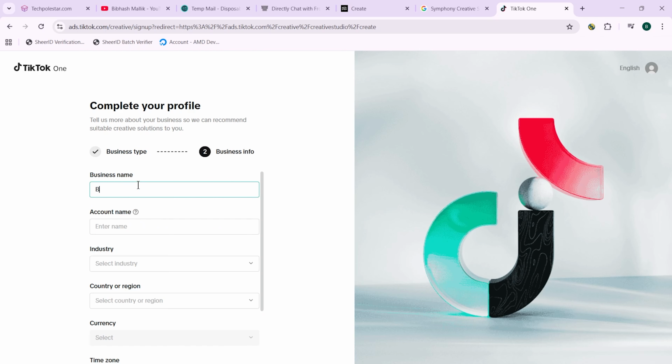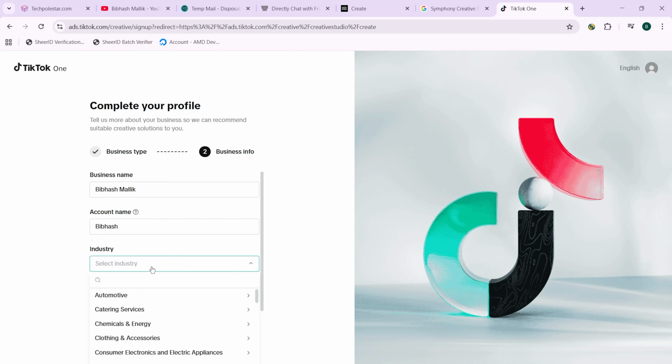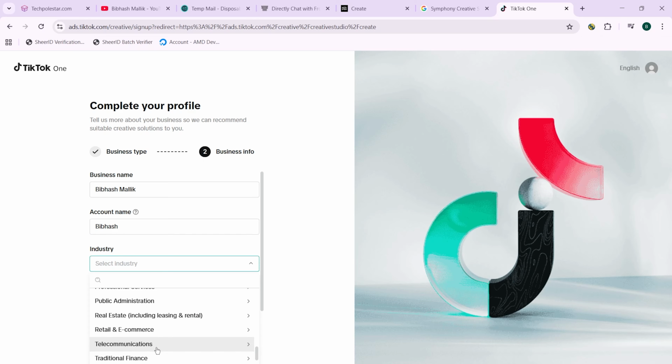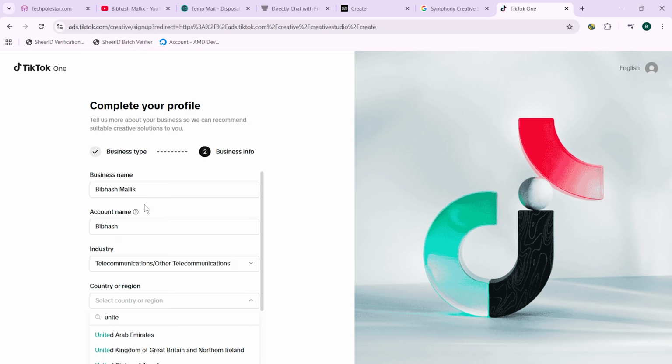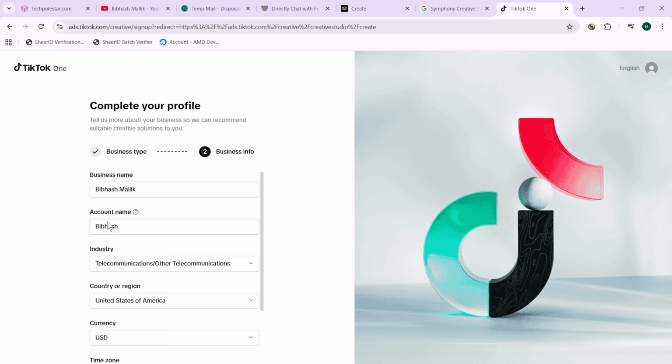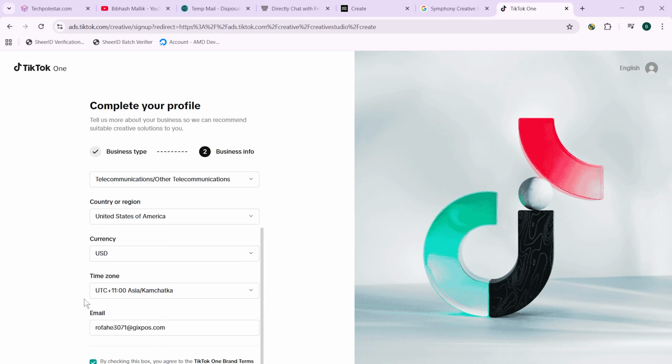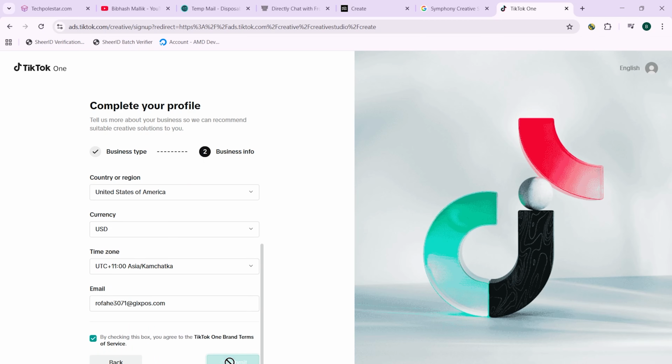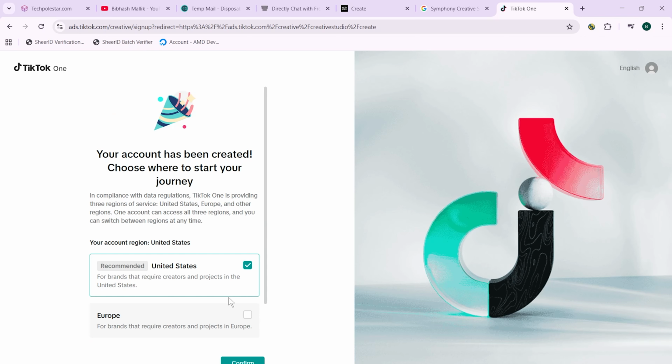Business name. Fill in these details: first name, last name, business name, industry, country, then currency and time zone, and click on the Submit button. Then again click on Confirm.